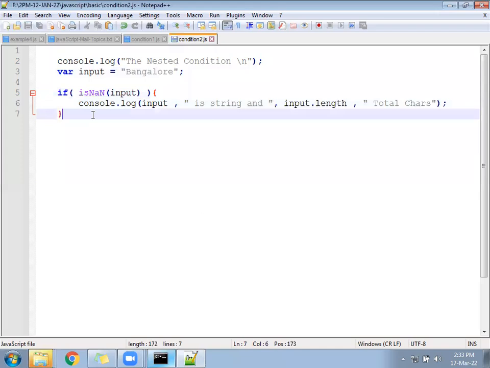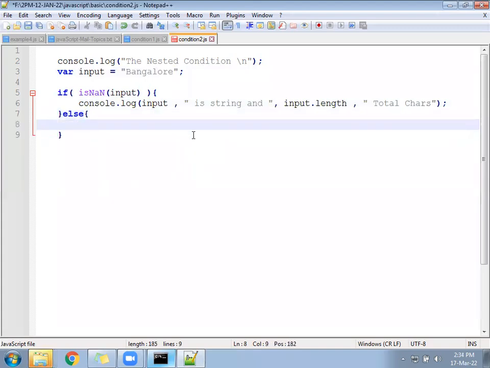Else, if it is not a string, if it is a number, then come to the else part. Inside the else part, we can write one more condition.